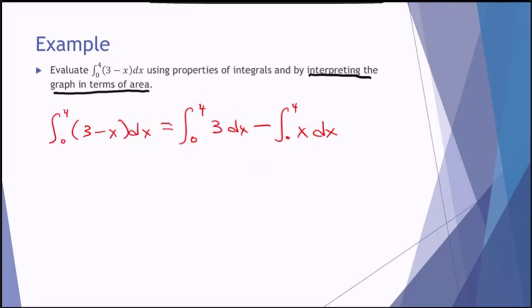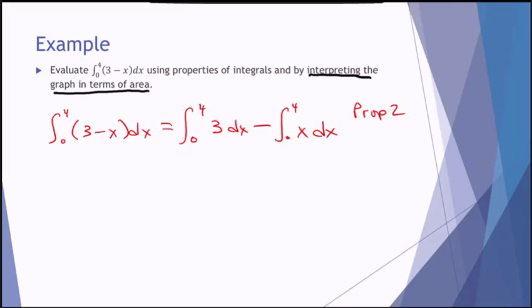Okay? And let me make sure I start saying this early. You may not leave the dx's off of these integrals, not because we're being sticklers for notation, but because without the dx, the integral doesn't make sense. That represents the width of those rectangles if you're talking about a graph. But also when we move into techniques that help us shorten integration, that dx is very, very important to be present. So please, the moral of the story, don't leave that out. And that's by property 2. Note you do not have to memorize which property is which.